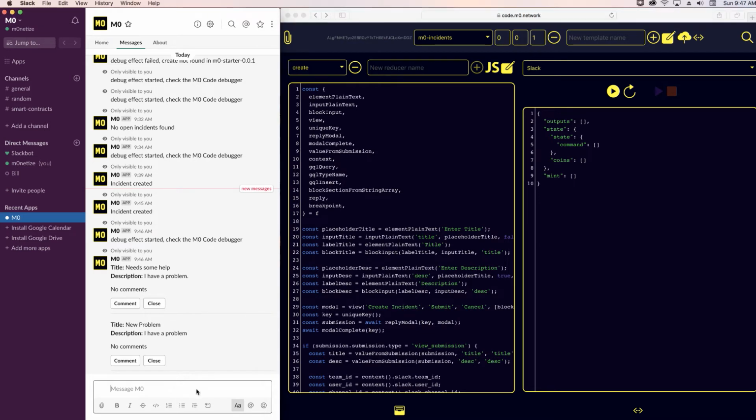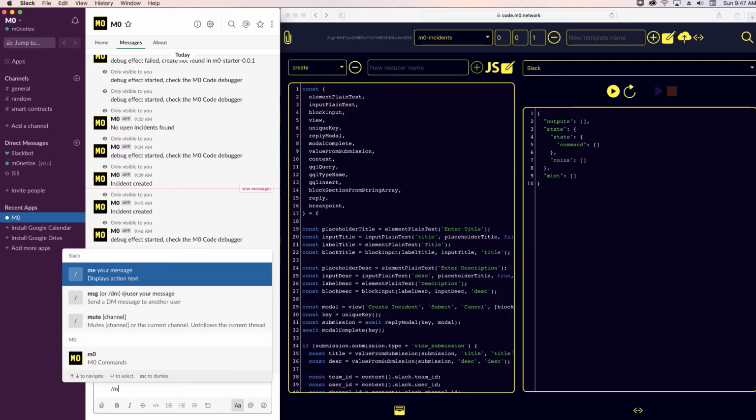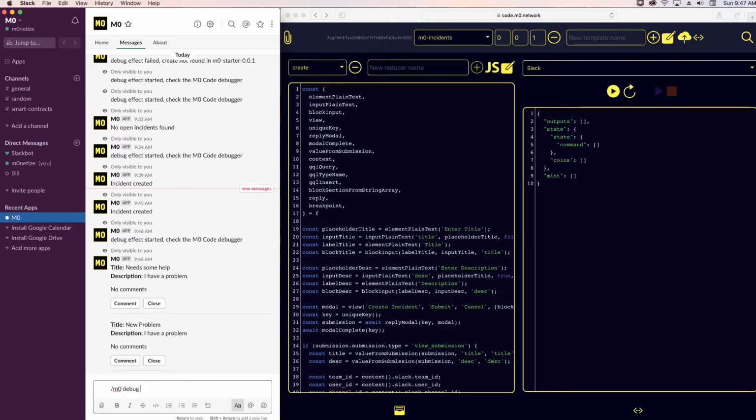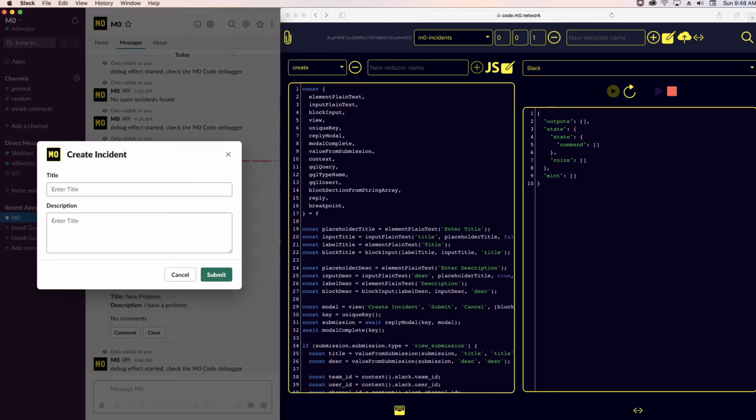So let's do it. I'll use the debug command, M0 debug, and give the name of the method and the template that it's coming from. So we just display a simple modal. You can see that's what the create method is doing here.